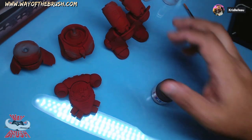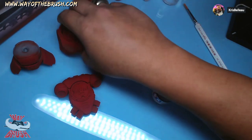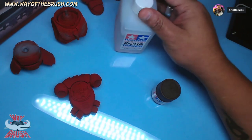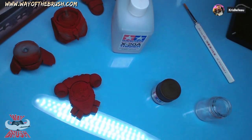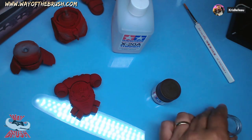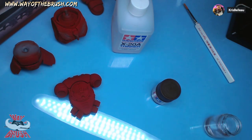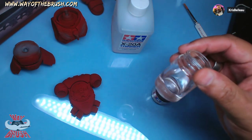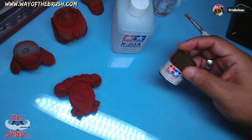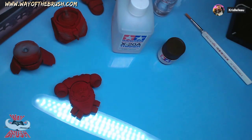All right, so to get the ball rolling, I'm just going to move some of these parts around. We're going to use some X20A thinner. I'm going to load up my rinse here with a little bit of iso alcohol. This is 70% I'm using here, so it's not too harsh. Not that I'm really worried about that. So yeah, we grab a little bit of alcohol, get it ready to go. Got another little synthetic brush here and take our brown. I've already put it on the mixer for a little bit.